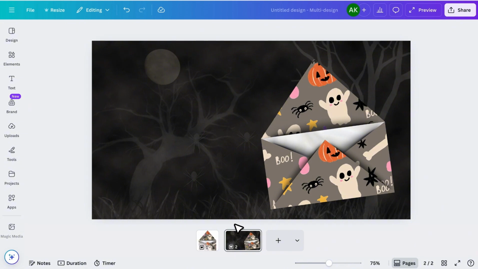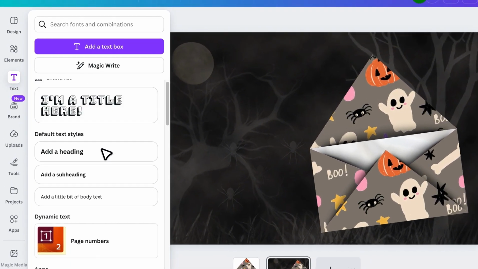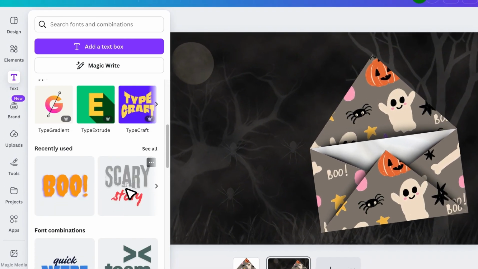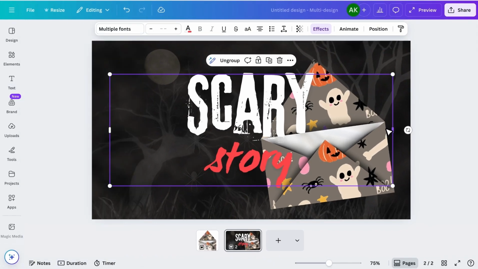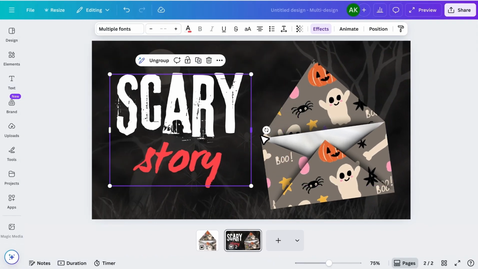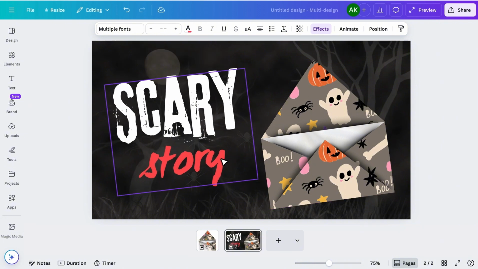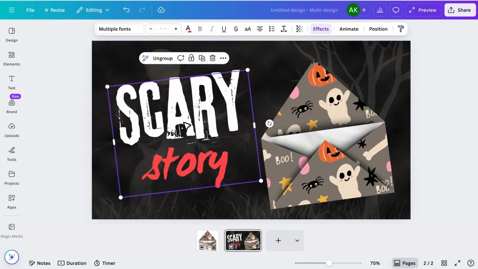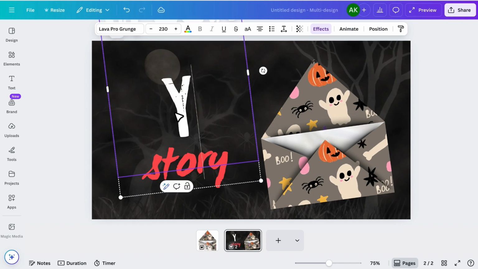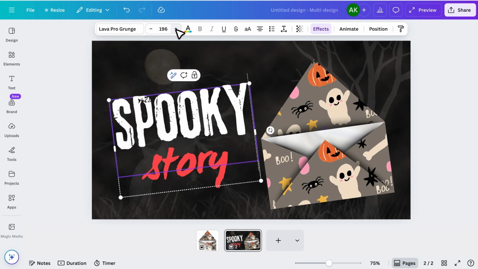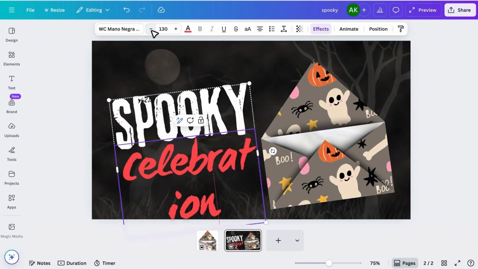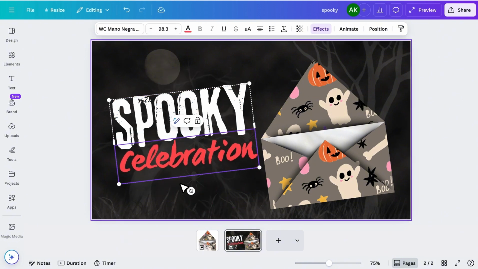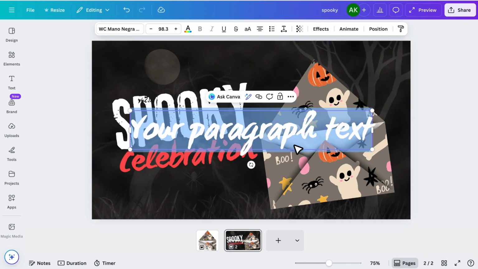Next, go to Text. Scroll down and choose this scary text style. This was perfect for our Halloween design. Place it on the right side. Rotate and position it properly. Then add your text and adjust the size. I'll also add another text for the date and time.